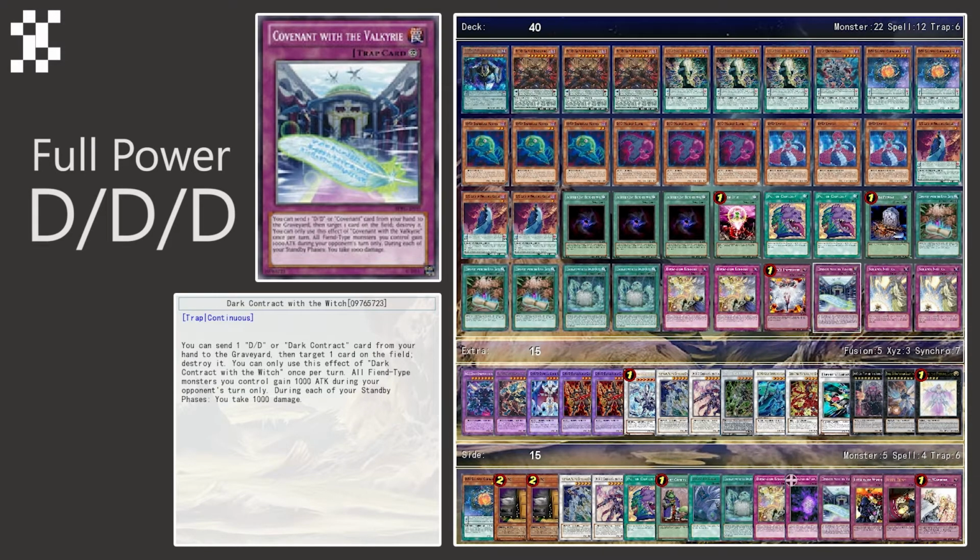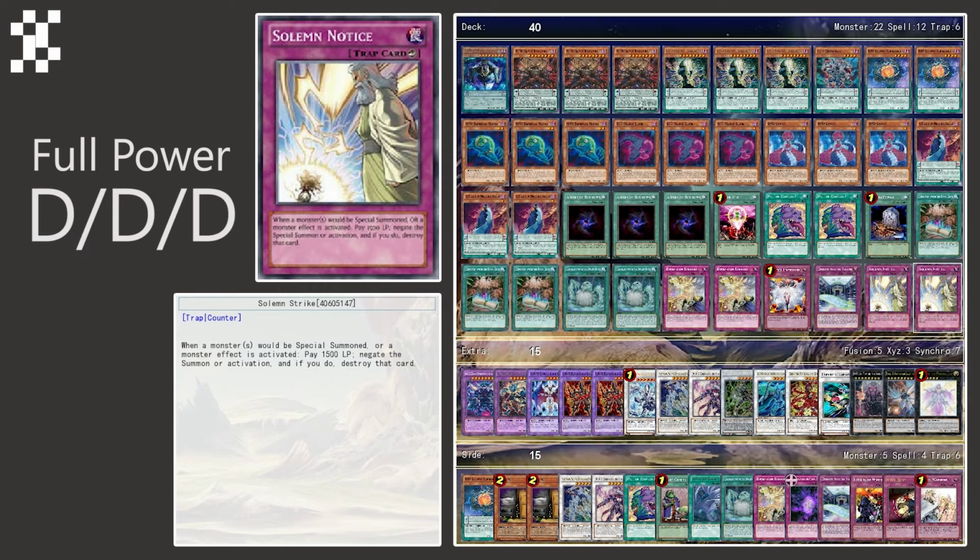Now I run 1 Contract with the Witch, just because it still adds that little bit of extra support that I like to have, just to target away, which is still a little bit dangerous. And I still have the second one in my side deck, but I find myself utilizing it more than I don't, so I'm going to keep it going. And then obviously I have 2 Solemn Strikes. I also have the Solemn Warning back in the side deck, but I'm not really sure if I choose to use that as much as I need. You're already losing so much life points. I don't think the Solemn Warning is really worth it. The Solemn Strikes, just because sometimes you really got to protect yourself.